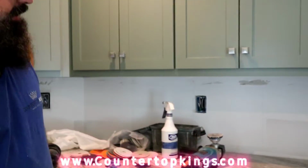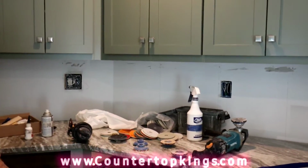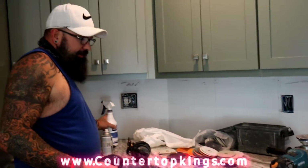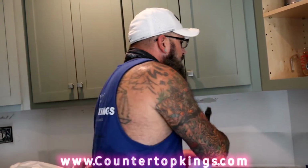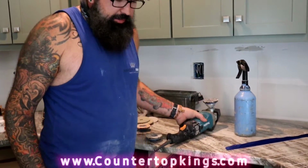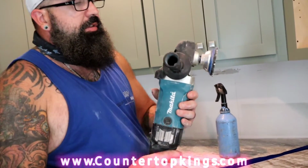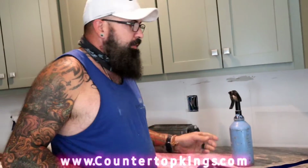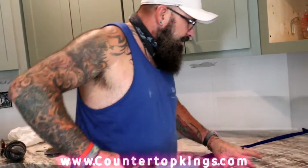So what I'm doing with the tape is just a barrier for the water, guys. It keeps the water from slinging all over everything, and it also helps keep the area wet for my pads. You can use a regular grinder on this stuff, but I actually bought this large grinder. It doesn't heat up as bad, and it'll last longer. Sometimes I'll use my small one on my regular pads, and I'll use this large one when I get to the buff pad. So I'm starting with a 100, and I'm going to start directly on the seam line.